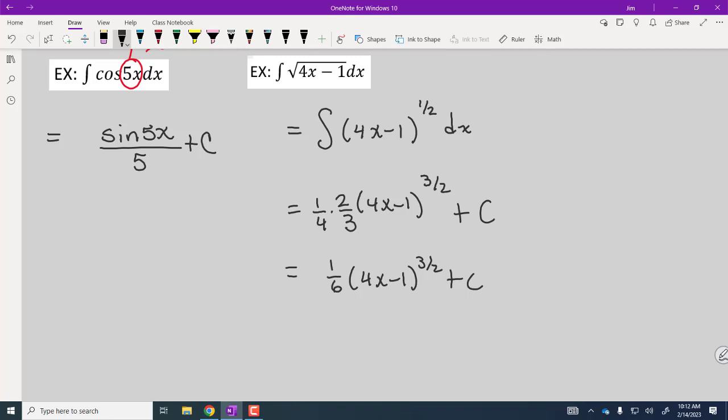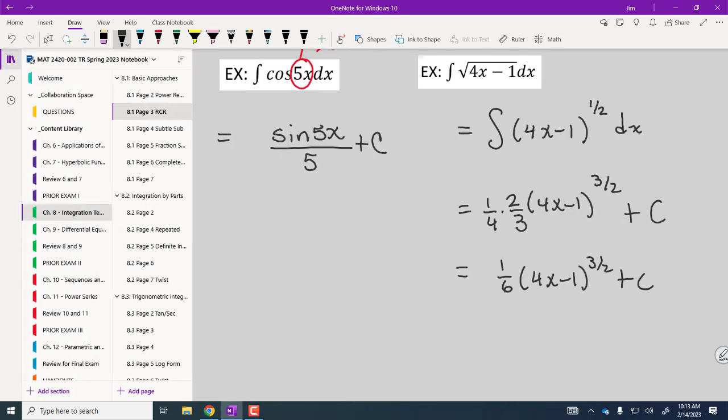And if you want to do substitution, you could do that too. But I really want to get you not to do substitution when you can do RCR. Okay, any questions on either of those? This section is just a whole collection of different types of individual techniques that we're going to look at.